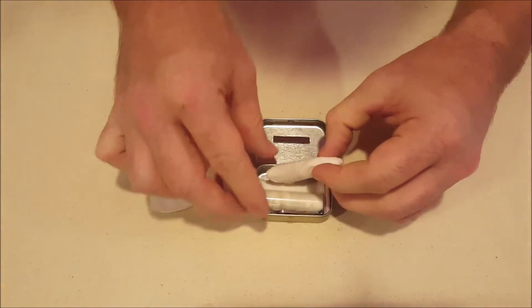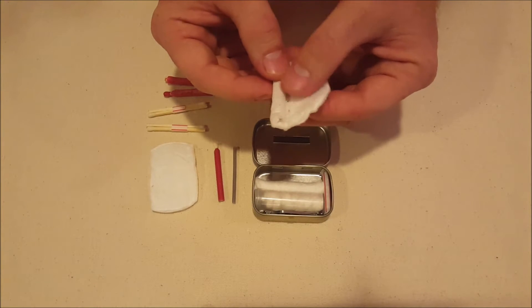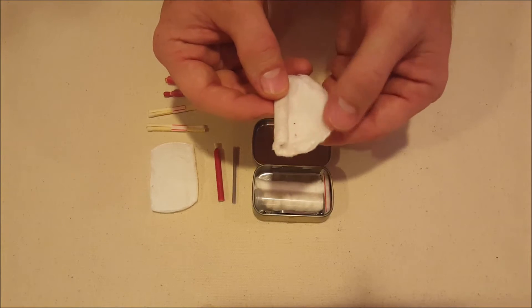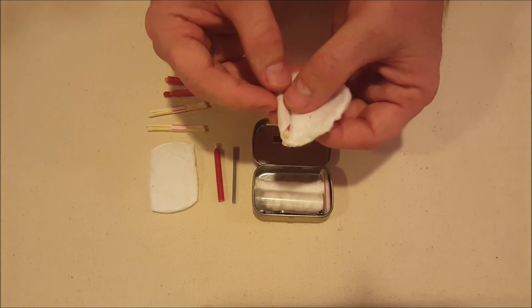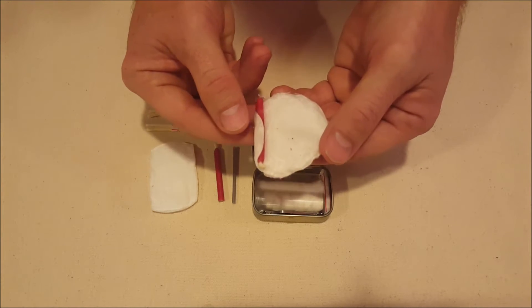Next on the list, I'm going to just sort of pull this out here. This is another facial tissue. It actually has some petroleum jelly on the inner side of it, and then just another one of those novelty birthday candles wrapped on the inside.